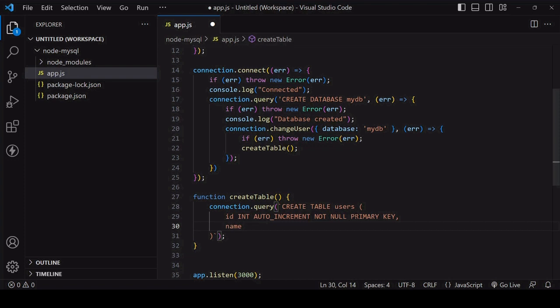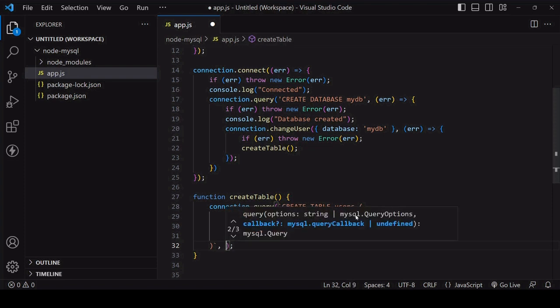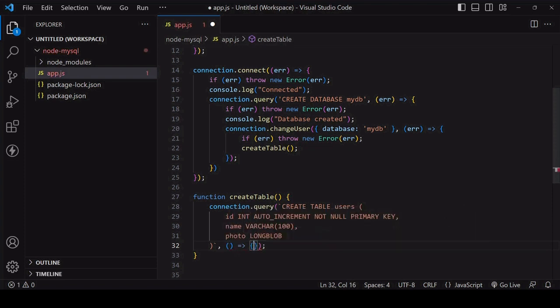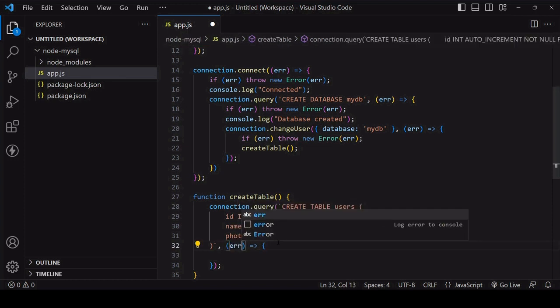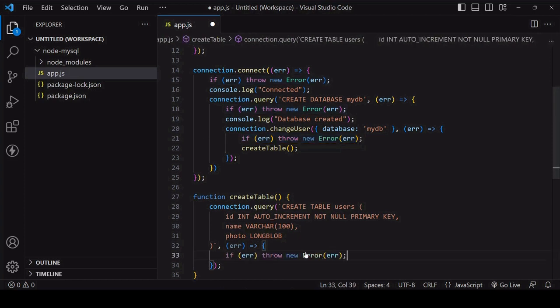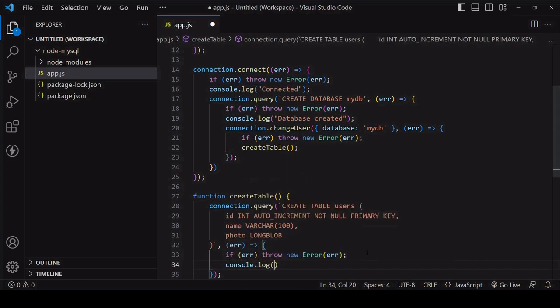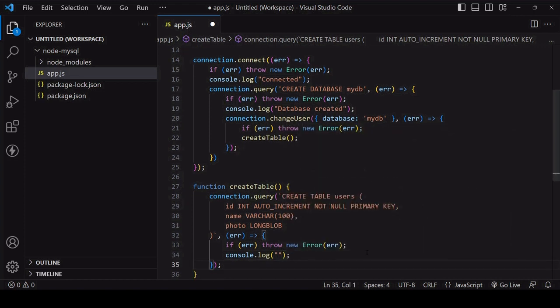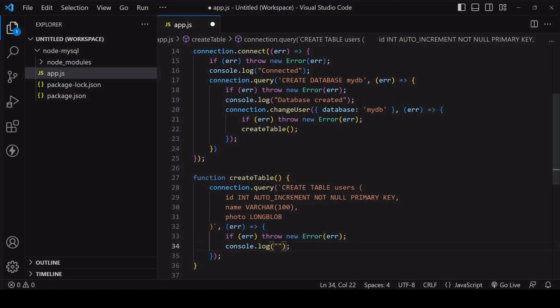The next column will be for the user's name, which I'll set to a character value, and the final column will be where the file is stored. So in this case, a photo. So if there wasn't an error in creating this table, then I'll log a message, table created.